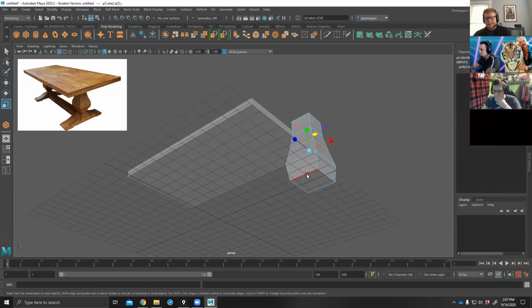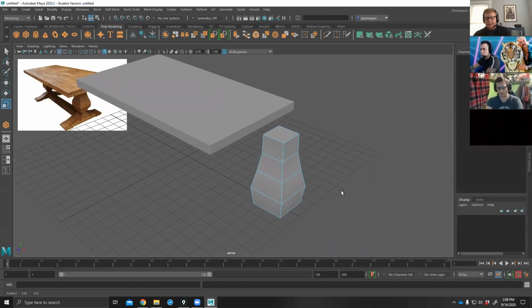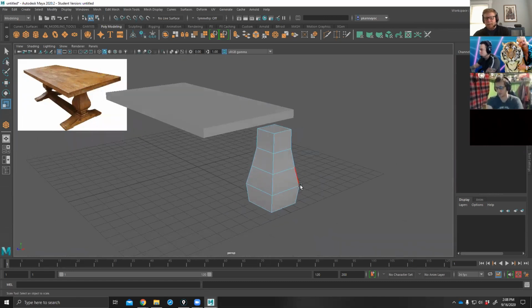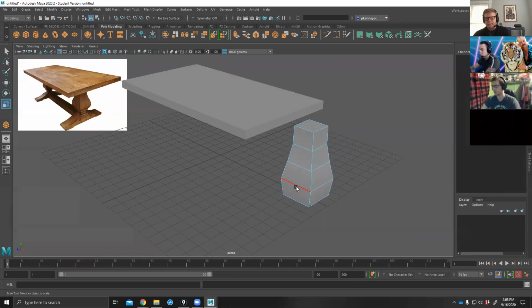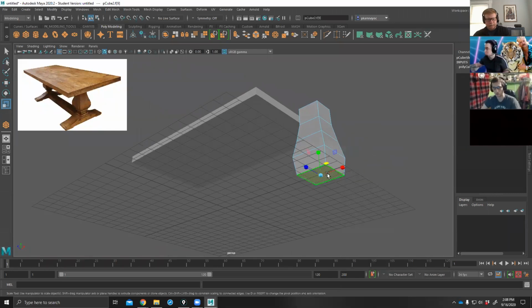Notice that you won't be able to do it here, because even though there are four edges around there, it's not an equal four-sided face on either side. That's an edge loop in that case right there. It's going to stop right there when it gets to the corner. And I'm just blocking this right now. It's going to look a bit chunky. I'm not going to have the elegance that our photo reference has. You can right click on that face and scale that down towards the original size of that.